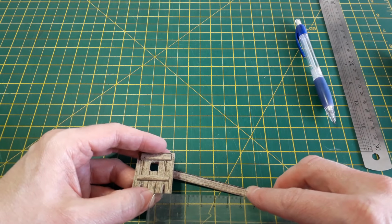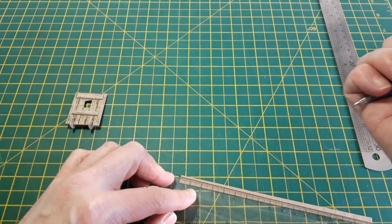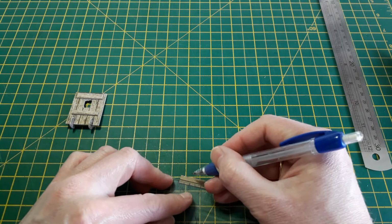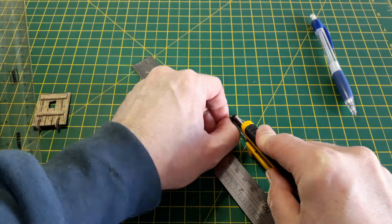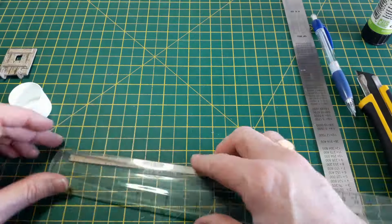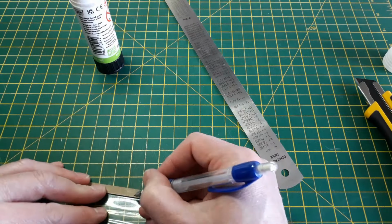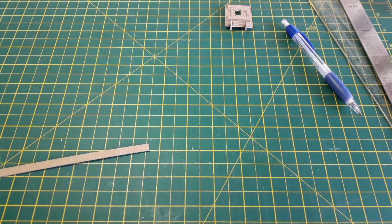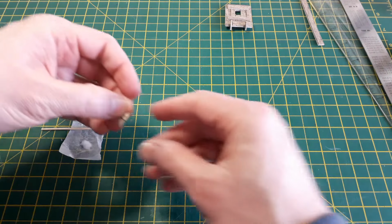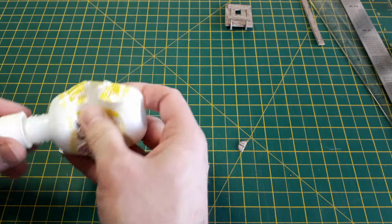Cut three pieces from the cardboard with the plank texture on one side, measuring the three pieces so that they fit between the gaps between the wheels on the back of the mantlet. Glue them into place, even with the bottom. Using tacky glue again, glue the semicircle in the middle of the middle section at the back of the mantlet.